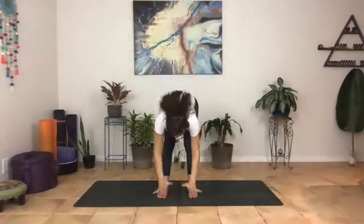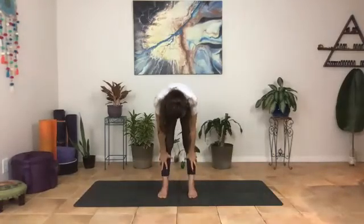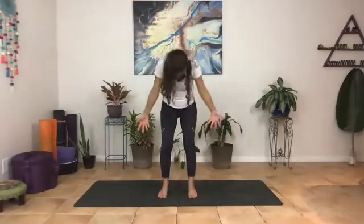Reach the arms however you'd like in any variation we just did. Inhale. Thank you, sun. Thank you, fire. Exhale, we fold. Touch the ground. Thank you, Earth, Mother Earth, our home that we all share. As we look forward, inhale, gratitude for the waters, the rivers, the lakes, the rain, the oceans. Folded. And as we rise, gratitude for this air we breathe.